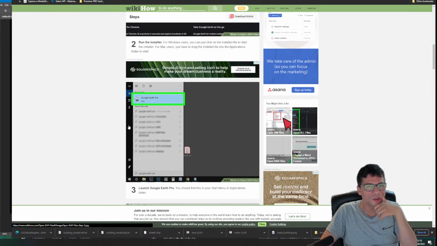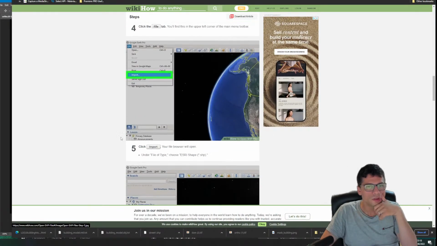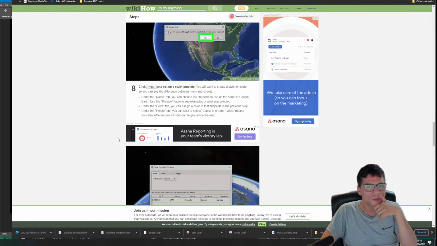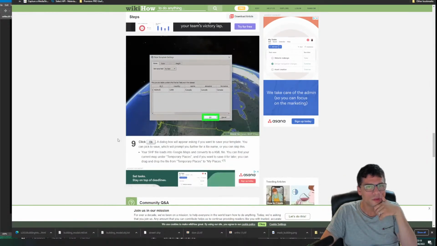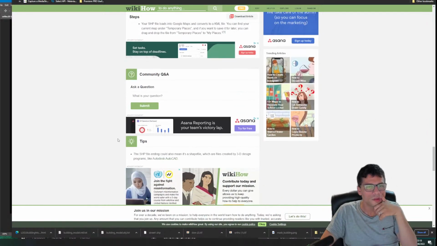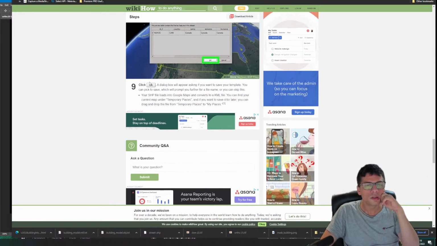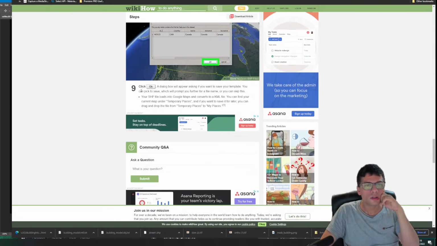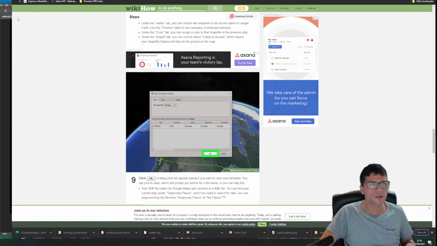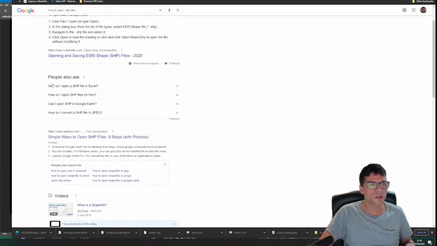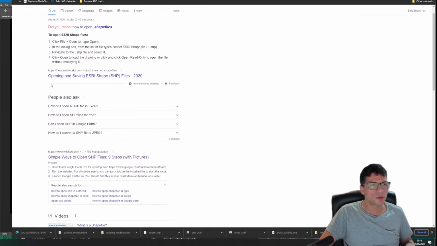Oh, interesting. Okay, so it seems like it's a type of file that, for example, the Google Earth application can open.